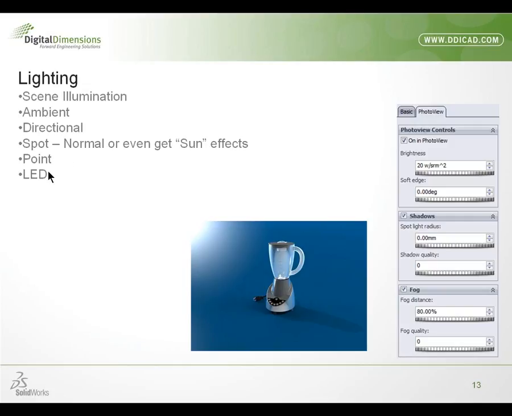The other thing too is you can take an appearance material, mainly because it has a material that emits light. You can actually have it give off light. So besides the regular lighting, you can also take a part that you create and turn that into a light source, LEDs and that type of stuff. So, all right, let's switch back over to SOLIDWORKS here.